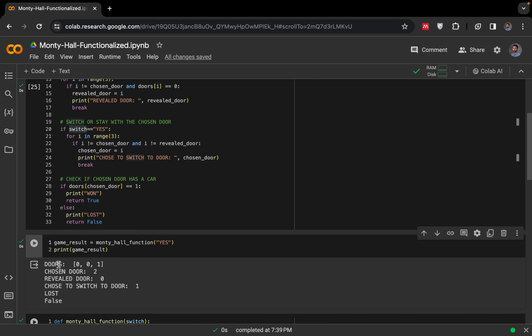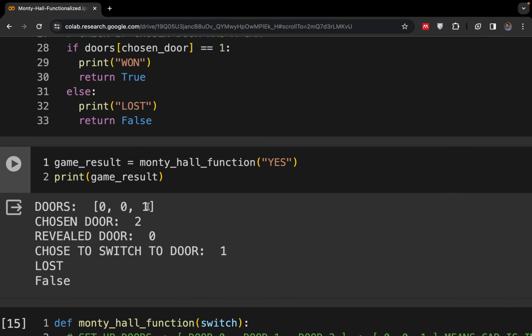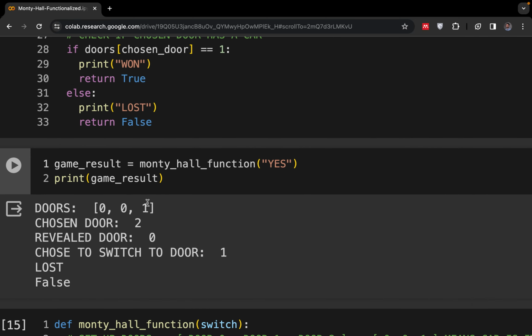In this particular case, we had these doors set up in this way, where we had 0, 0, and 1. Remember, these are the print statements that we have had here. We have printed our doors after shuffling. The car is in this last third door. We chose door 2, which is 0, 1 and 2, and the door that was revealed was door 0. Since this was our original choice, we made the correct choice initially, and after the door was revealed, we had a choice to make whether to stick with the original choice or switch to the other door. And we chose to switch the door.